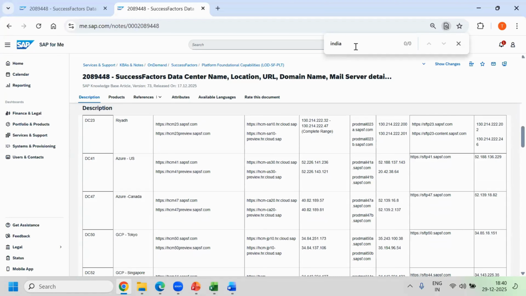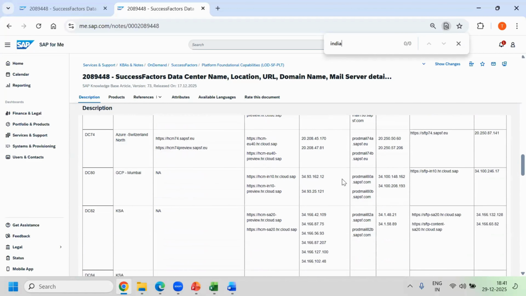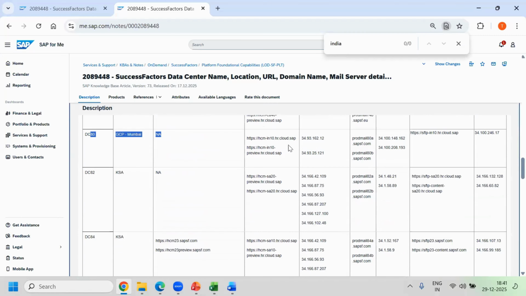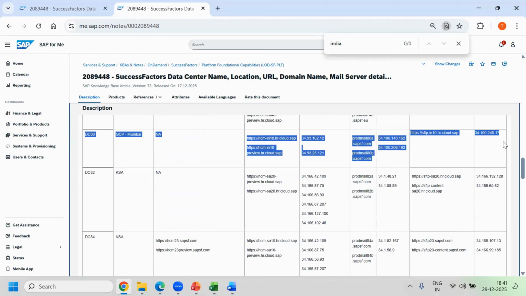So if you see, you don't have anything here in India. There is one which is connected to Mumbai, but this is very rarely given to users.